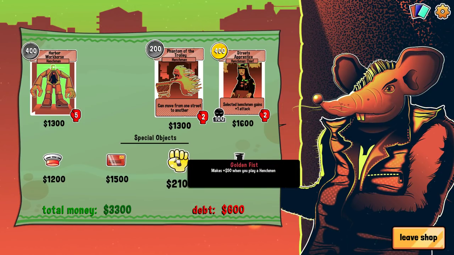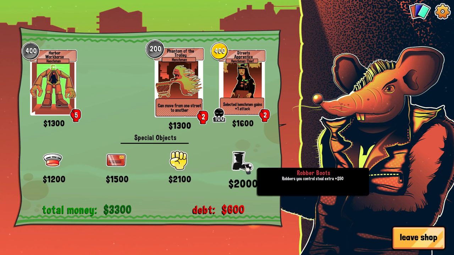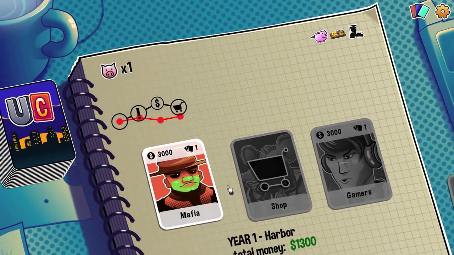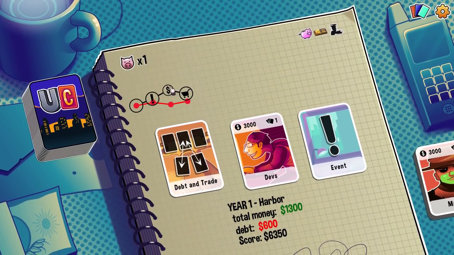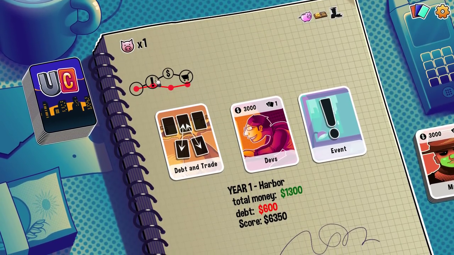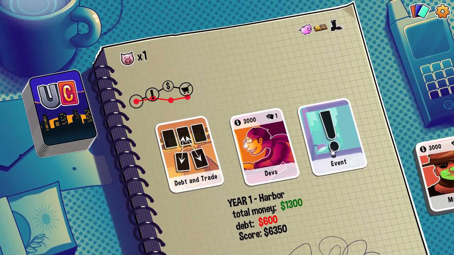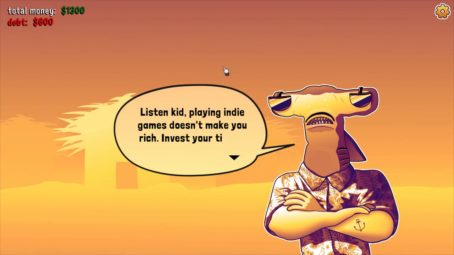I feel like I kind of... It's a lot, but next, sure. We go aggressive here. Is that our money? Or is this our money? Or this our debt? That's our debt. Alright. Debt and trade. Okay, I want to know what all these different events are.